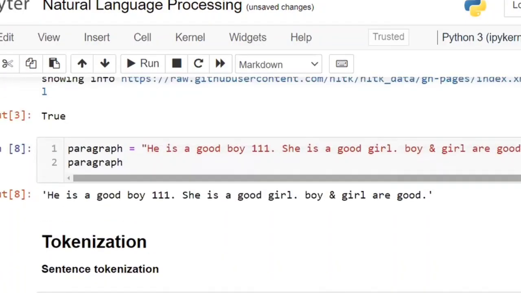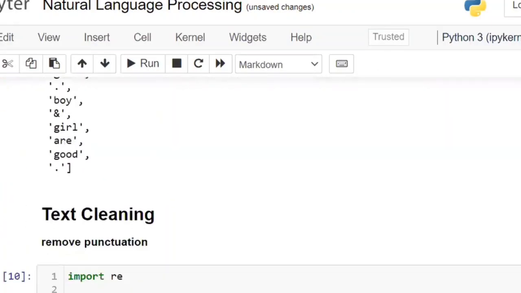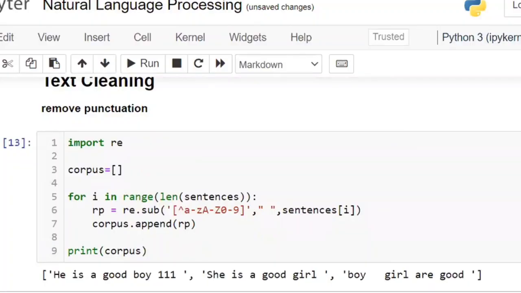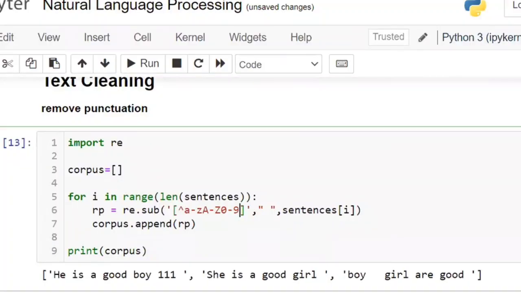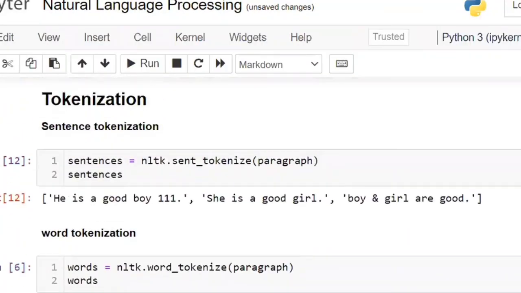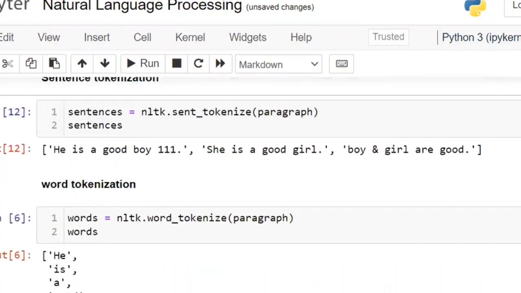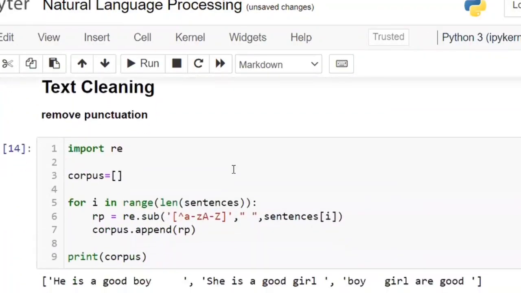So here we are going to do this one. First include tokenization, apply the tokenization. Then you apply this one. Automatically 111 also will be included. For example, this one is not there, and execute. Whether that number should be included or not: whichever you have written here will be included, whichever you have not written here will not be included. Clear? Now, in my data I am having he is a good boy, she is a good girl, and this one. This is how to remove punctuations. How to remove punctuations is clear, right?